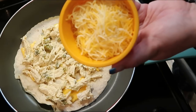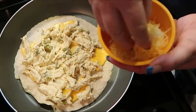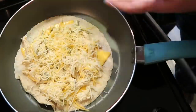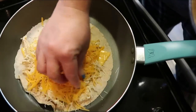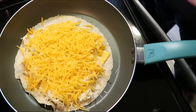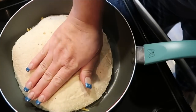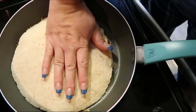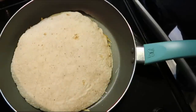And then I went ahead and measured out 1/2 cup of the Trader Joe's light cheese and 1.5 cups of the fat-free cheese. So I'm just going to divide this evenly among all 4 quesadillas. This is the cheese that really has the majority of the points, and then same with the fat-free. So this is going to be very, very cheesy with that Velveeta, the fat-free cheese, and that nice light cheese from Trader Joe's. So look at how good that looks, you guys. And then we're just going to top it with our second tortilla. And I always like to give it a push because it is warming up as we're assembling our quesadilla. And then I'm going to let this cook on one side for just a couple of minutes. We'll flip it over, then we're gonna repeat until we've made all 4 quesadillas.